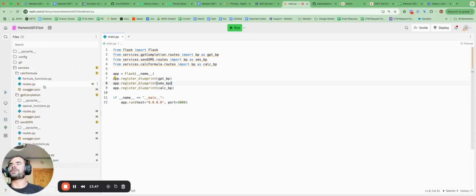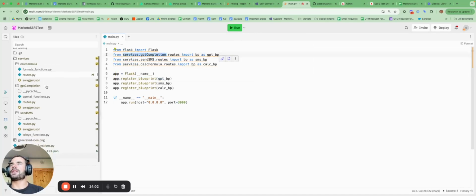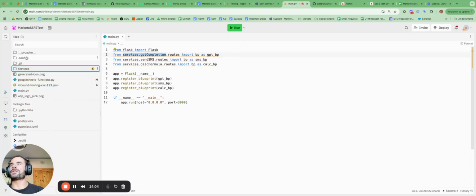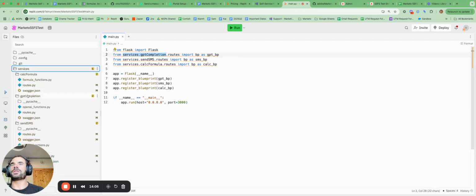And just to give you an idea of what that looks like, we're using the blueprint function or library to do this, and we're registering it here. So from services, let's say GPT completion, from services GPT completion dot routes, which is this file here, we're importing blueprint as GPT blueprint.